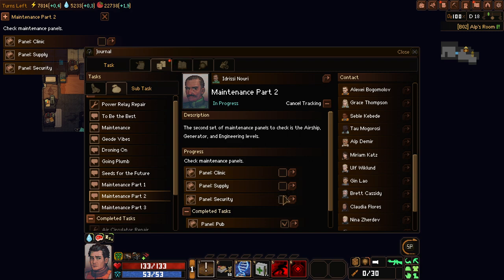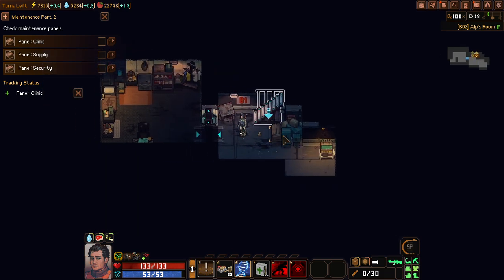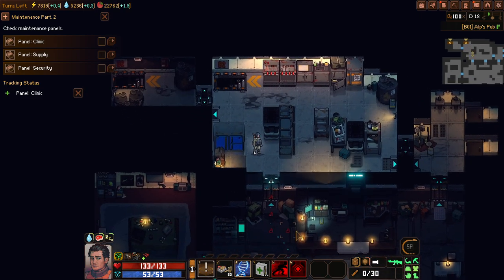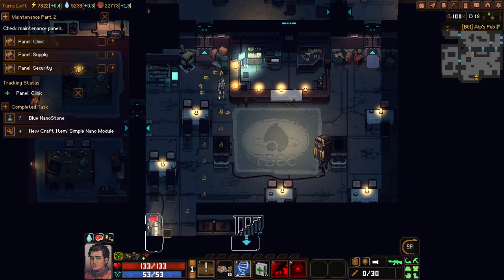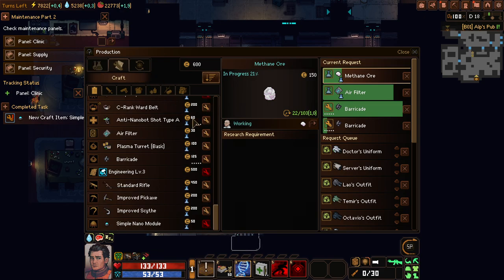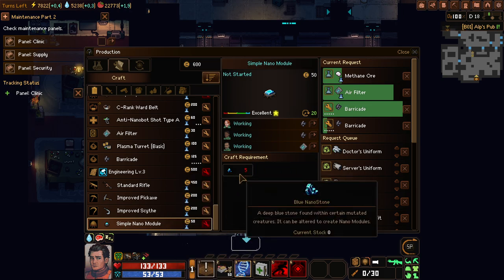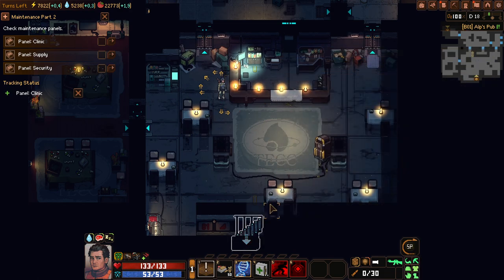Its security will be outside, I said I forgot, so I guess the next one will be clinic. Okay, we'll continue the video just so we can do most of this stuff. Simple nano module, what is that supposed to be? Station plus 3. Do I have a module equipment page? No, don't care.